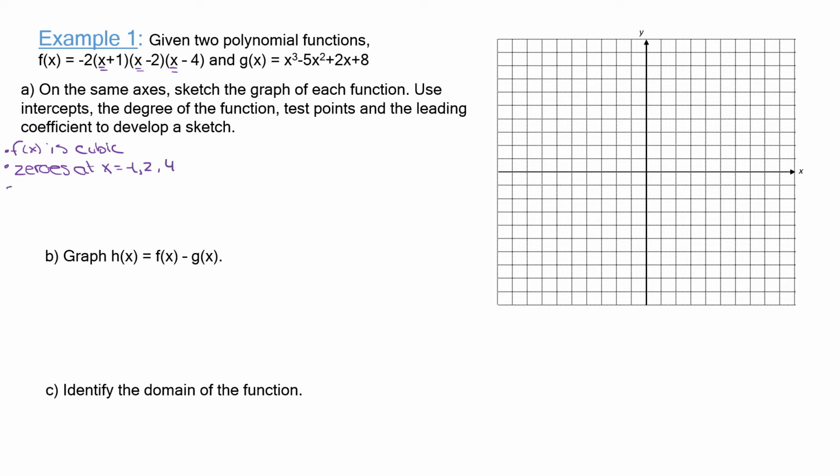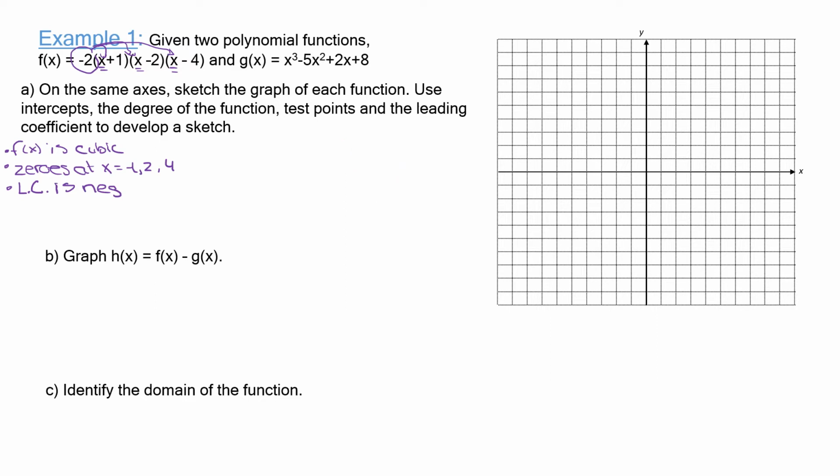What about the leading coefficient? We look at this a value and then check to make sure that when we distribute it in, there's nothing else to multiply it with, and there's not. So our leading coefficient is negative. Cubics either look like this or like this, right? One is mostly increasing, one is mostly decreasing. Which one is this going to be? Well, it's got a negative leading coefficient, so it's going to look like the one on the right there. So we've got some information there.